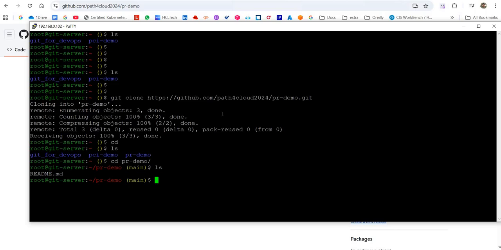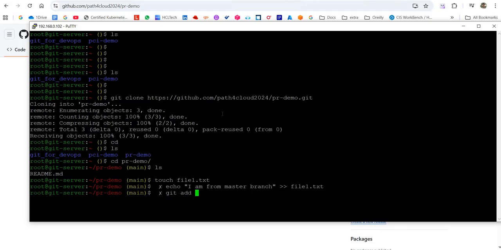Okay, let's create one file, touch file1.txt, and I'm gonna put "I am from master branch", and I will redirect this to file1.txt. I will add this with git add, and I will commit with the message "file1 is created".